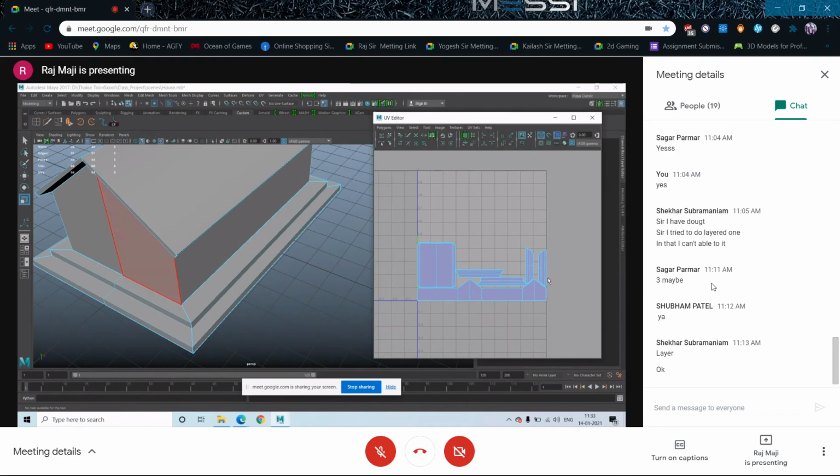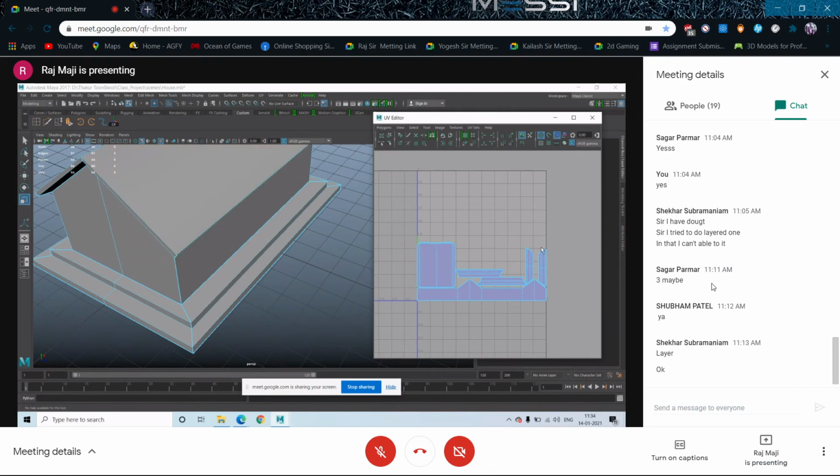We can keep our UVs, and whatever texture we are going to use will be applied on this positive area, because last day you saw the case of the cigarette box. If it is a 1024 by 1024 texture, can you imagine more than 50% we are wasting in this case?